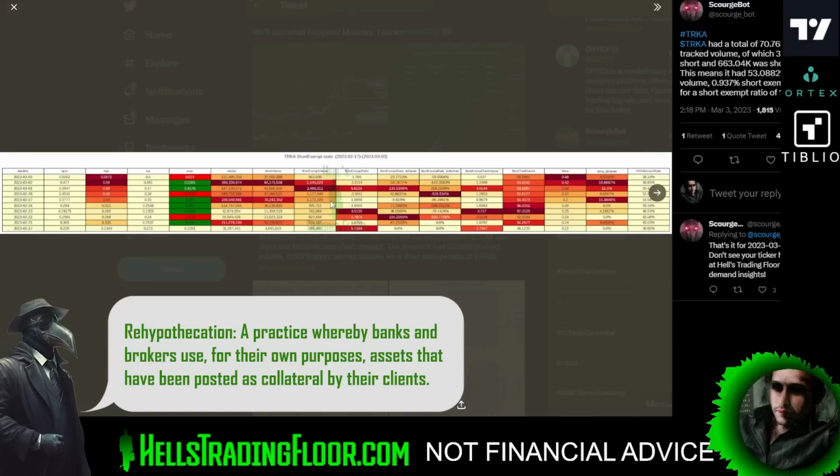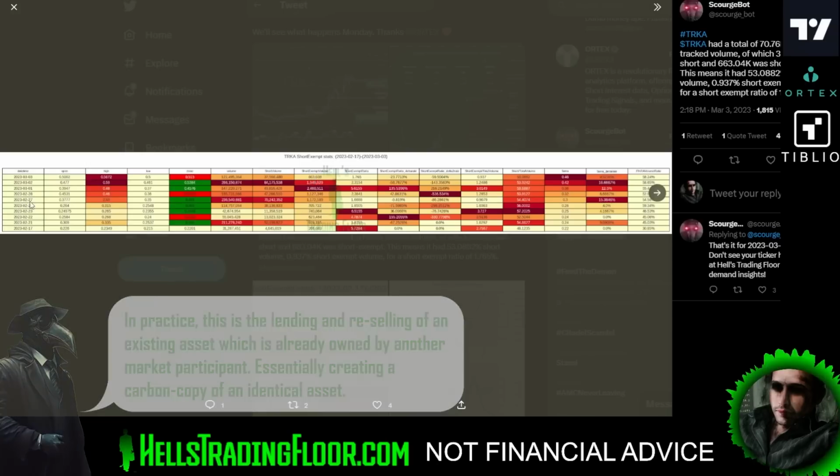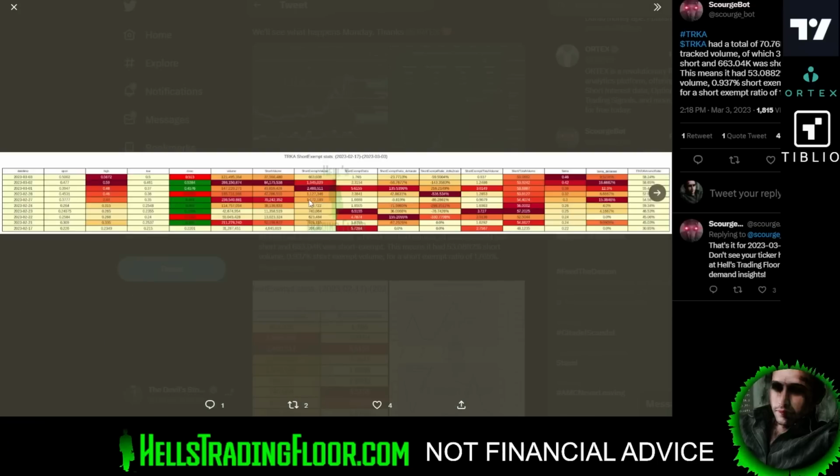So take a look at that if you haven't seen it already, so that you understand what I mean when I talk about rehypothecation. But as for these short exempts, we've basically restarted a new T+6 cycle. So beginning February 27th, that would be our transaction day for this 1.172 million shares that were short exempt. This is the 0 day, so we count up from here 1, 2, 3, 4, and then starting on March 6th and 7th, that would be our first T+6 settlement day.